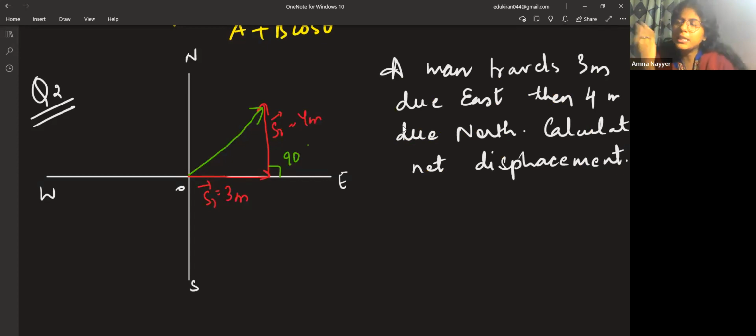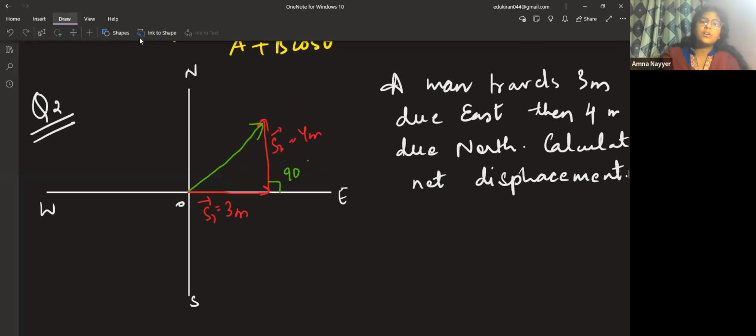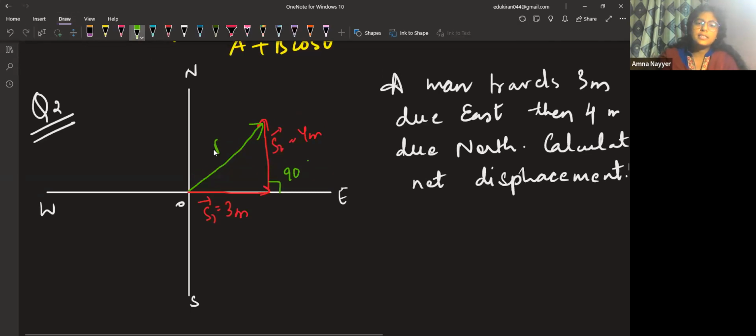When we join the initial and final points, we get a triangle, and now both the vectors, s1 and s2, are representing the triangle and they are taken in the same order. So their resultant will be given in the opposite order like this. This is the resultant, which we have to find out because this is the displacement. And what is the angle? When it is traveling upwards north, it means it is making an angle of 90 degrees. This is the angle that we take in our formula.